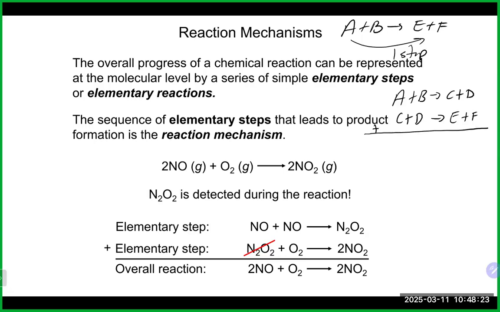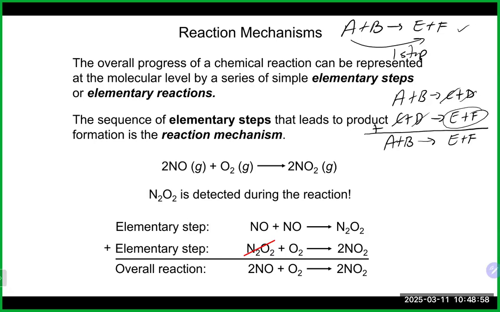When we add equations together, a reminder that anything on opposite sides of the arrows can cancel or reduce. So in this case, the C and the C would cancel, the D and the D would cancel. Everybody on the left-hand side of the arrow will stay there, so that's A plus B. Everybody on the right-hand side of the arrow will stay there as well, E plus F. And that gives us our overall reaction. This is very similar to everybody's favorite thing, Hess's law, perhaps, right? When you use all those individual equations to build an overall equation.